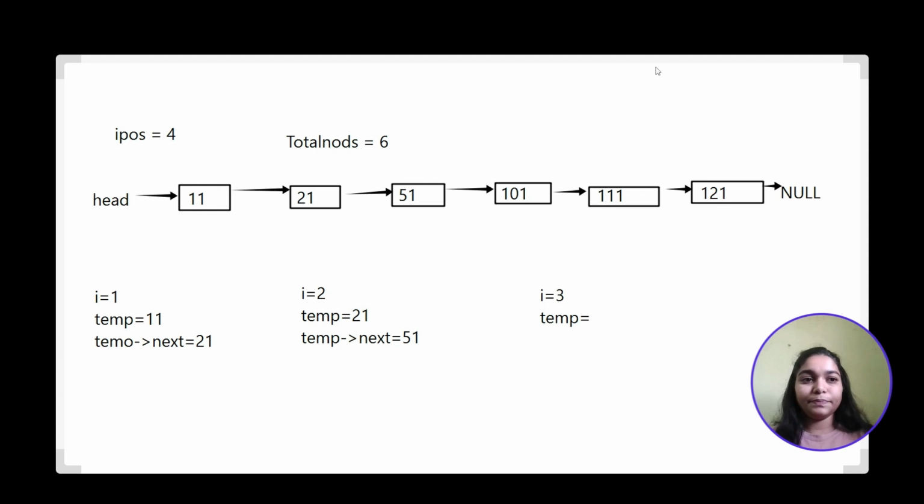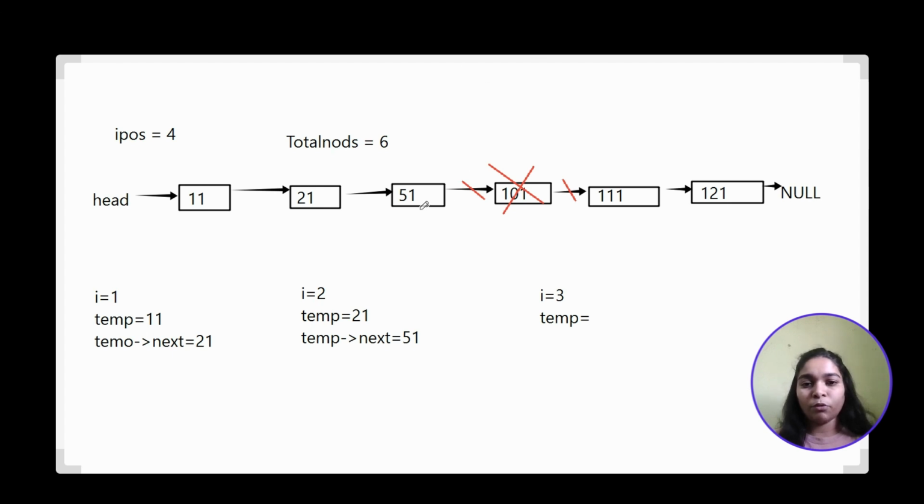So after deleting the node at position 4, our linked list will look like this. This is also deleted, and this will also be unlinked. And the new link will look like this.